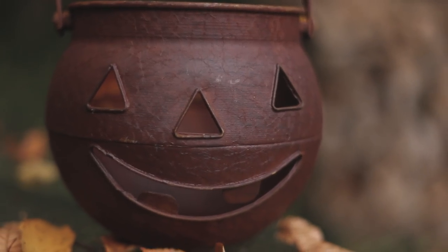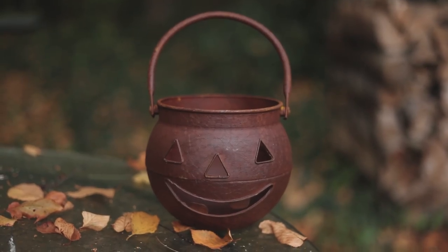Next up is this little pumpkin cauldron that I picked up at Lowe's — if you don't have Lowe's, it's a home improvement store. So I was surprised to see that they had so many amazing Halloween decorations. Next up — it's frickin' bats. I love Halloween. I don't remember where he's from, so I'm sorry. I think he's from either Walmart, Target, or Michaels. I like that his little mandible opens. Not sure if this is biologically correct — chances are it's probably not — but I don't care because they're so cute.